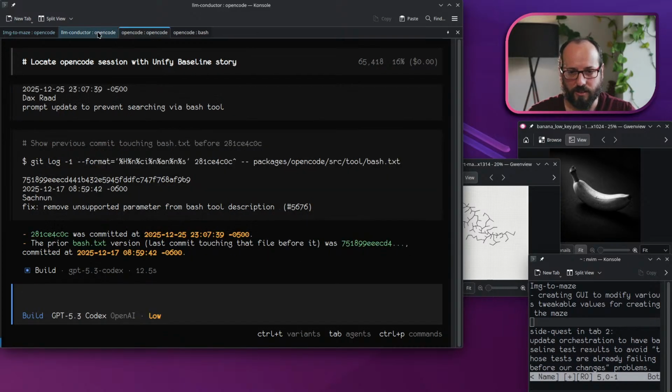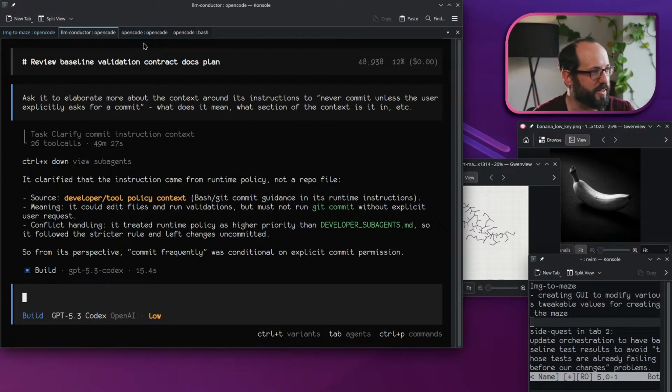I think the way I want to handle this is to make sure that the developer guidelines say that you are a developer, you are explicitly being asked to create commits. I think that's how I'll do it, rather than putting commit steps in every single plan.